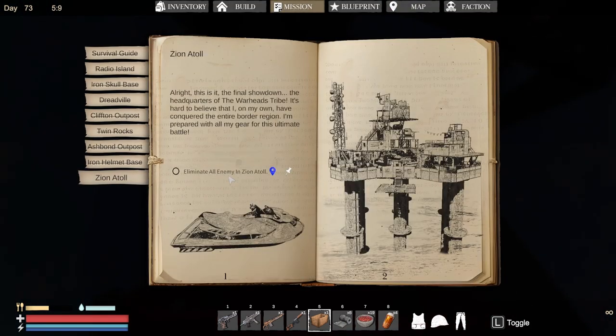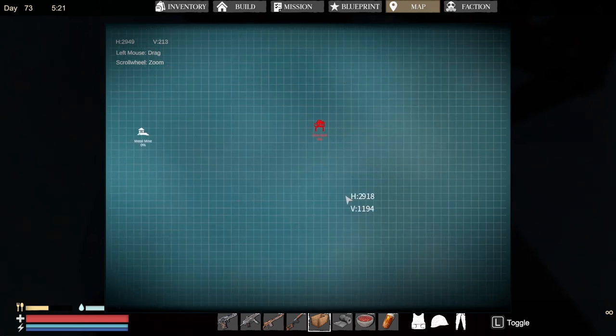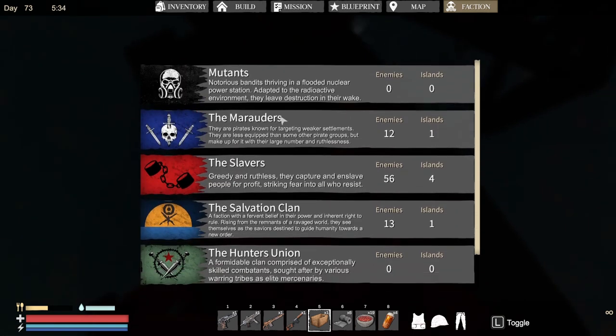So, Xanathal. This is the bad stuff. Always gives me the scooter. Right. Final showdown. The headquarters. Okay. Where the hell is that? Loner Base? No. Xanathal. Is that one in the middle? Until then, we still have some stuff to do. Okay? We still have some stuff to do. This one, the Hunter's Union, goodbye. We still have the Salvation Clan, the Slavers, a bunch. Marauders, one island. The Mutants are all gone.